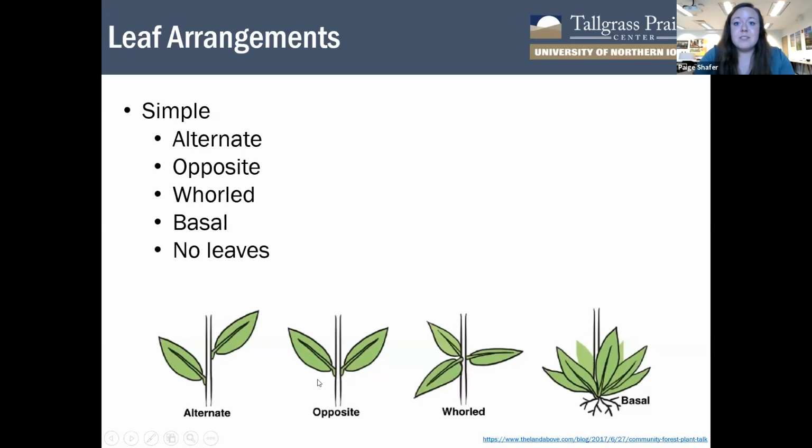I like to think of this as like being a stick figure. Your arms typically attach in the same location on your body, opposite. The difference between opposite and whorled is whorled goes around in a circle all the way up the stem or stalk. Opposite just goes right or left, not in a circle. The difference between whorled and basal is at the very bottom where the stem connects to the roots. Therefore, that's the only location where leaves are. Sometimes basal leaves trick you into thinking there's no leaves at all. So you have to spread out the other stuff that's growing nearby to really get a good look at the basal leaves. Sometimes there won't be any leaves, and that's okay, but there are always some type of vegetative leaf there.